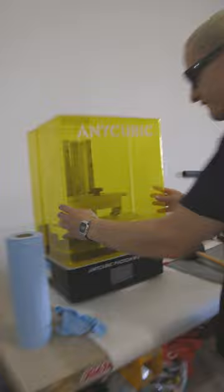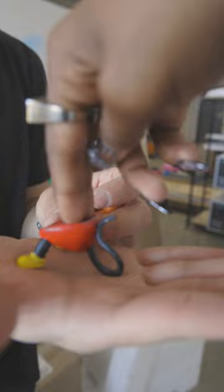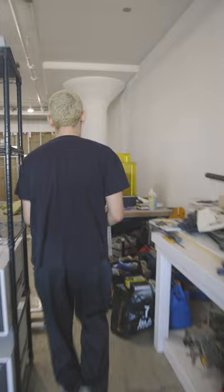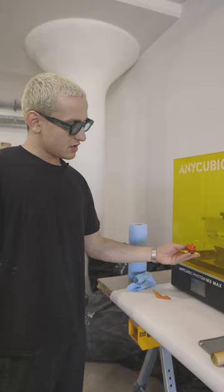This is my resin printer. I make a bunch of little cool prints, actually. Let me show you something. I printed this little baby, a 1:24 scale model that I made in lead up for my exhibition, Nothing to See Here. So these are 3D prints that I do on these resin printers, just because they allow for a lot of detail. I'll sculpt these in VR, and then I'll print them at various different scales for me to understand the proportions. These probably take a few hours, like 6 to 12 hours.